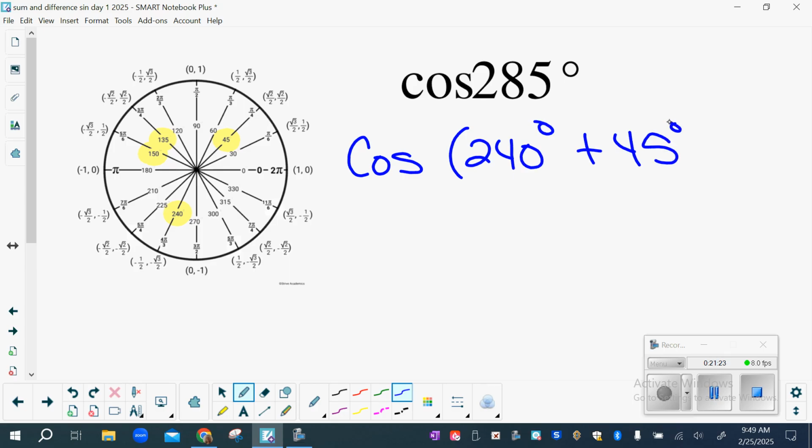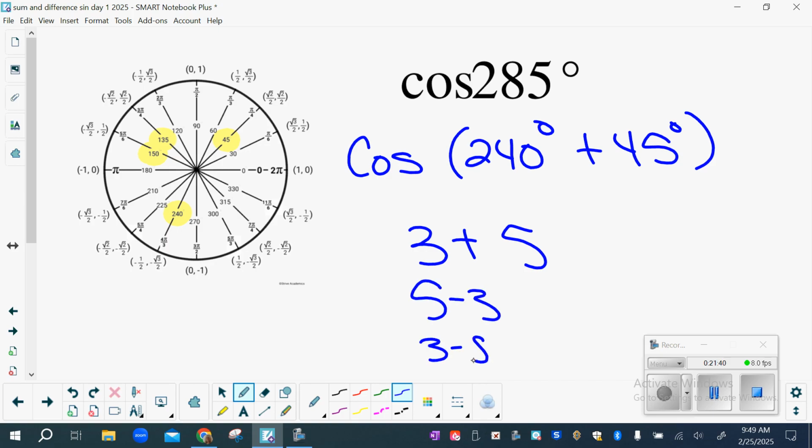Wait. Yes. The 45? Yes, it can be first and the other one. But be careful. It matters when we subtract, right? So watch. 3 plus 5 can be 5 plus 3. But 5 minus 3 is different than 3 minus 5. So when we do the subtract ones, we got to be more careful. Good question. We're going to do one and I'll show you how to do it. It depends on whether we want a positive answer or a negative answer, right? Okay, go ahead and give it a try.